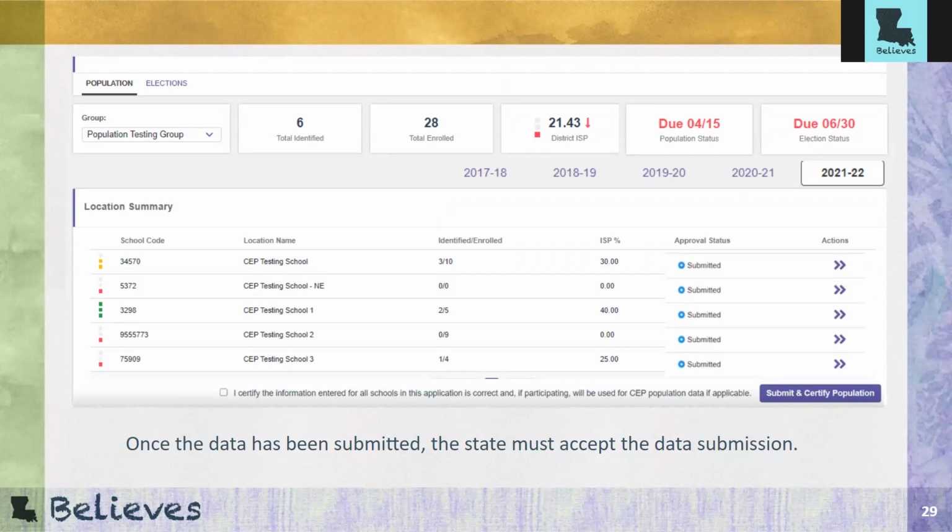And so we would be able to look and see if there are any major discrepancies. In this case, we've got a school that has an identified student of 0 and an enrollment of 0. So this may be something that we would call the school system and verify that this was indeed correct.